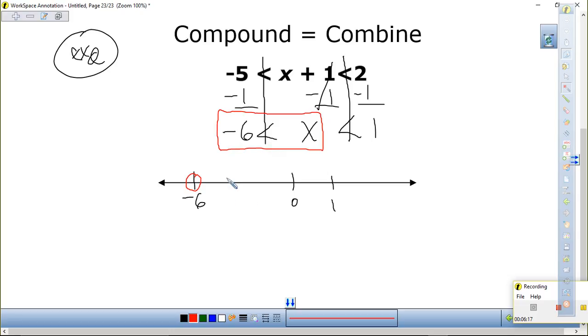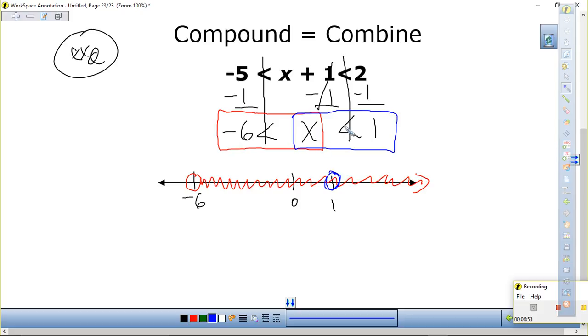And here we go again. Question. Negative 6 is less than what numbers? What is it? Everything to the right. Right. Negative 6 is smaller than all these numbers, yes? All right. Now I'm going to switch to blue. I'm going to do the second part of the compound inequality. My dividing point is 1, and it's an open point. There it is.